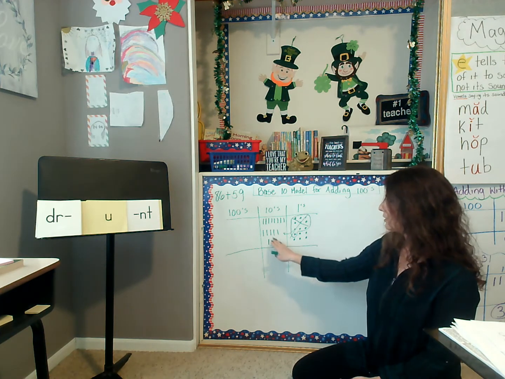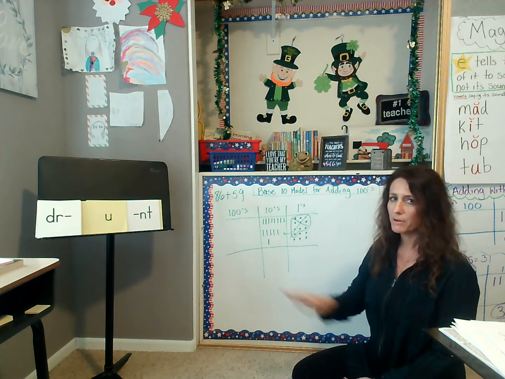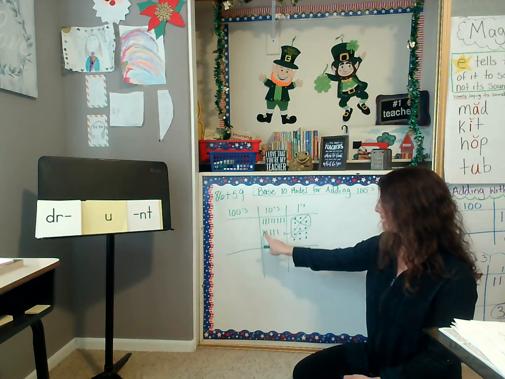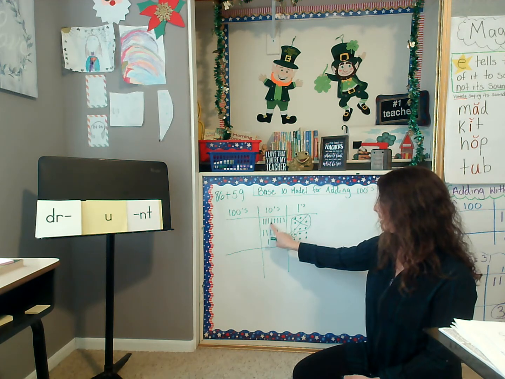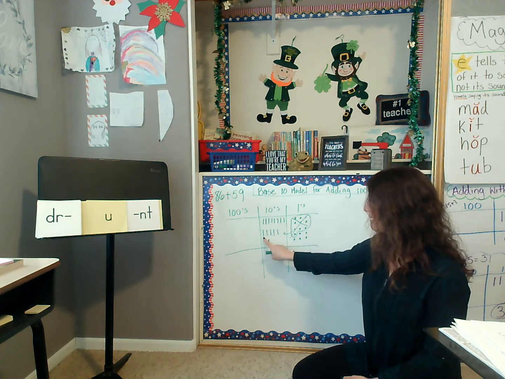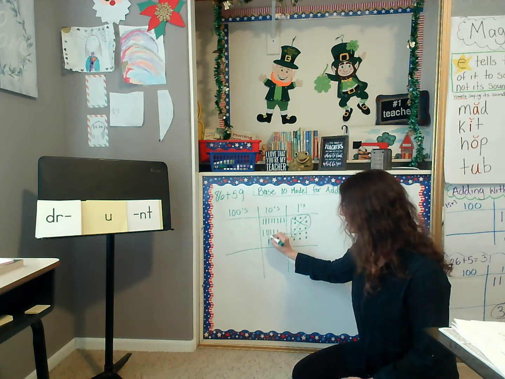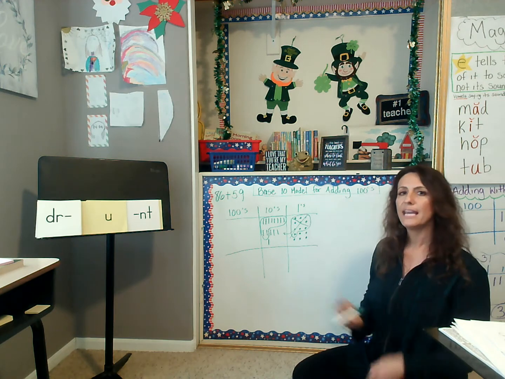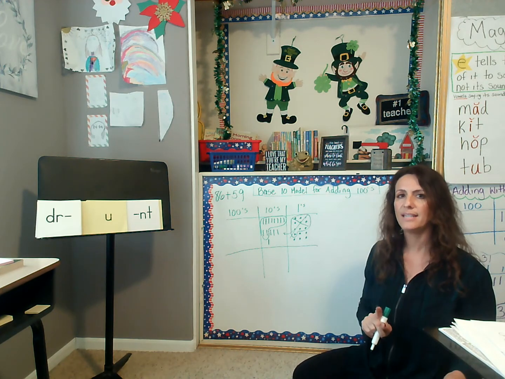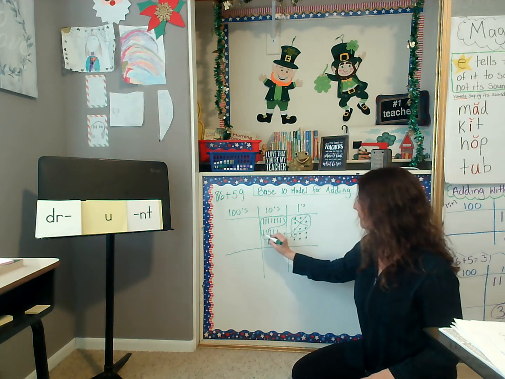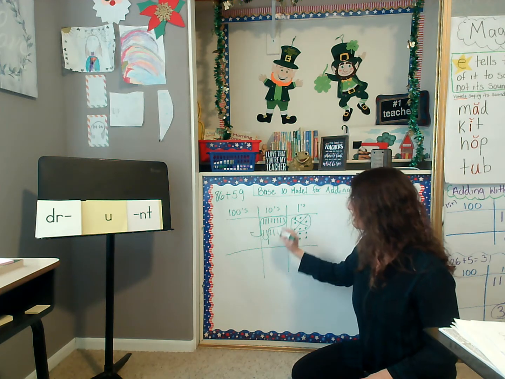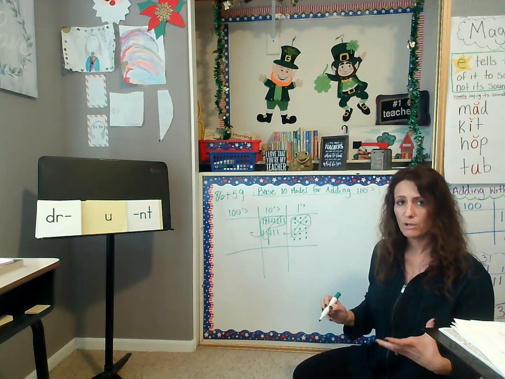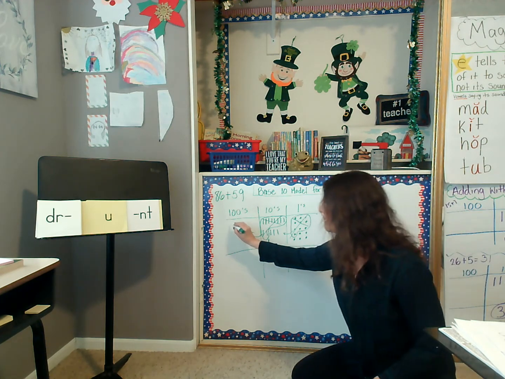Now, look at all of these tens here. Remember, if we can find a group, we need to regroup it. So let's see if we have a group of 10. 1, 2, 3, 4, 5, 6, 7, 8, 9, 10. We sure do. Let's go ahead and circle 10 tens. And remember, like we did in the last problem when we had 10 tens, where did he go? Yeah, we put him into the hundreds place now because it's really a whole group of 100. And when we have a group of 100, what do we make it look like?